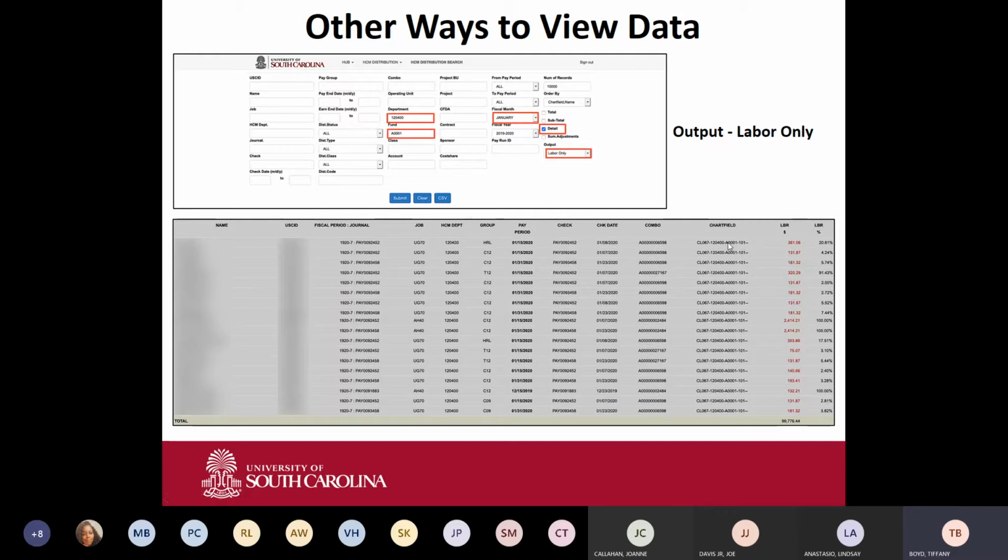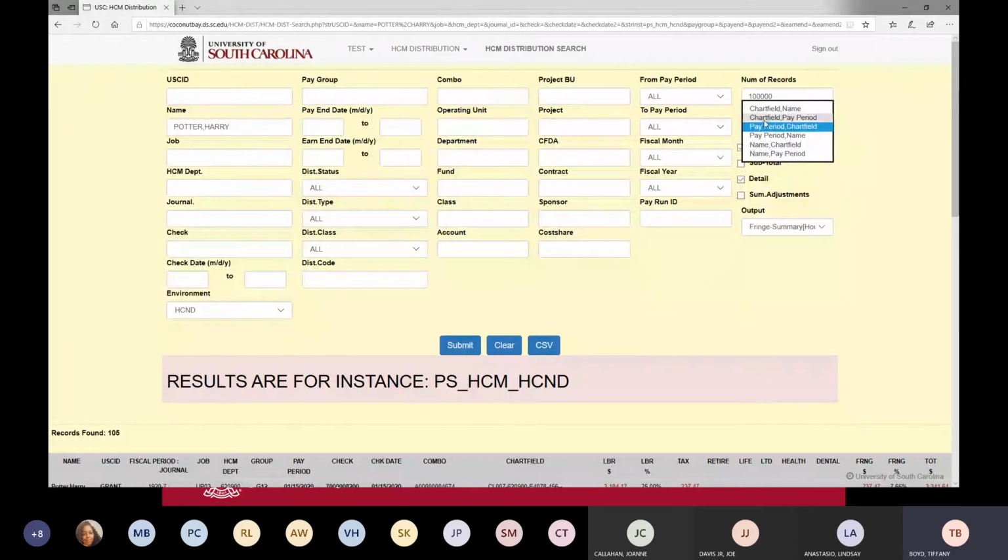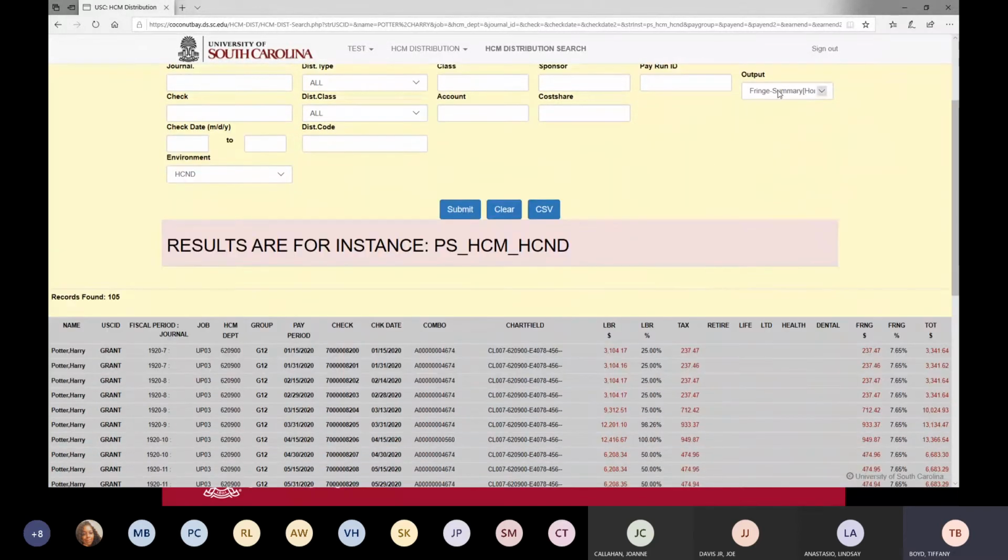And just to show you those different options live, if we go up here, let's take it back to our default, and then I'll show you these different output options live in real time.